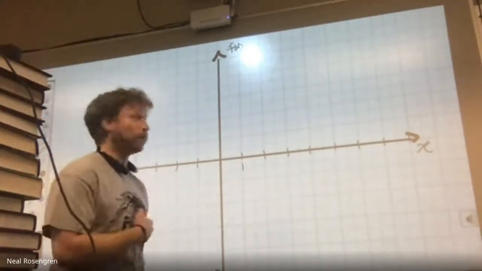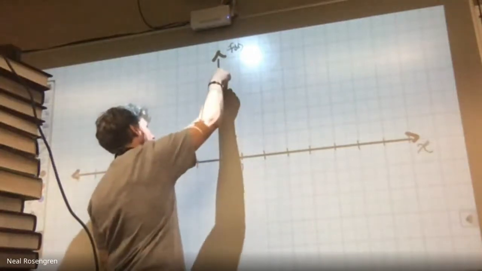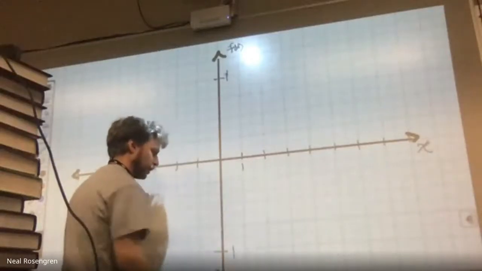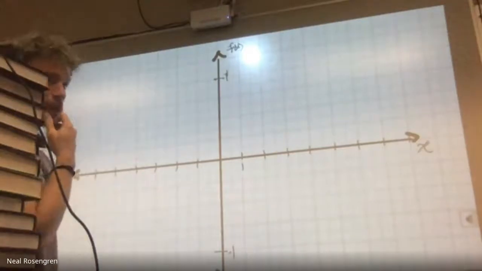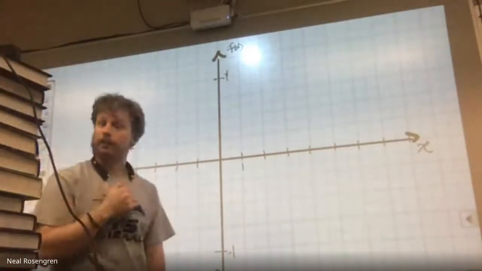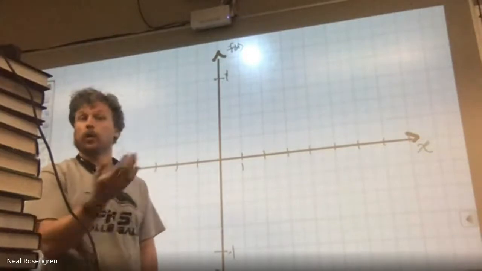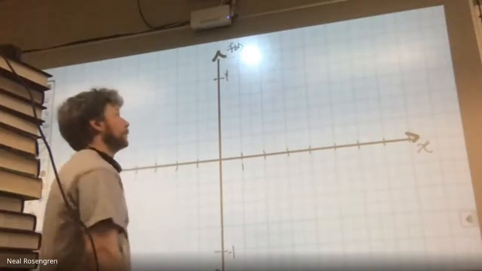So I'm going to make 1, 2, 3. I'm going to make every 4 boxes worth 1 up and down, because I can easily split that in my mind. If every 4 boxes are worth 1, then every box is worth a quarter, 0.25. Every 2 boxes is 0.5. Every 3 boxes is 0.75.